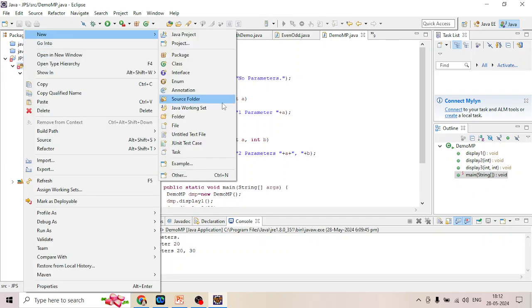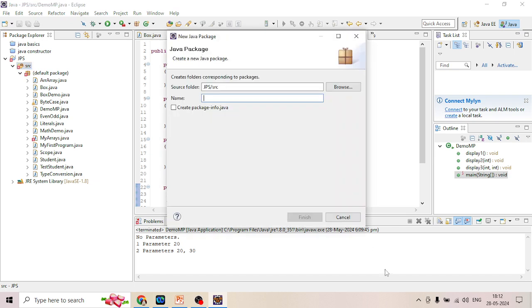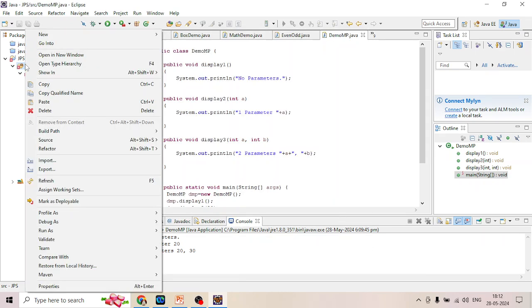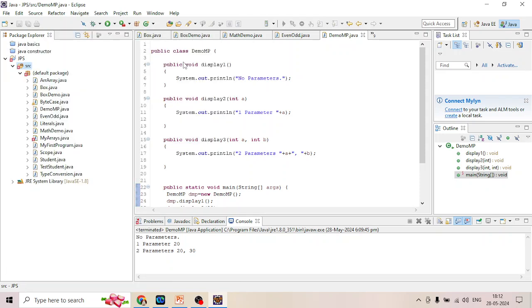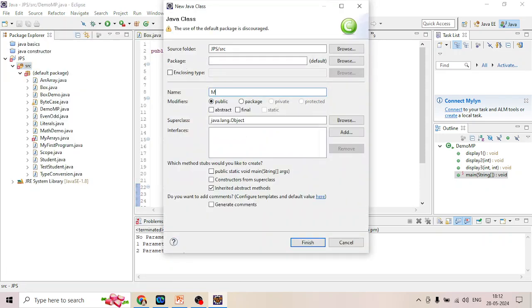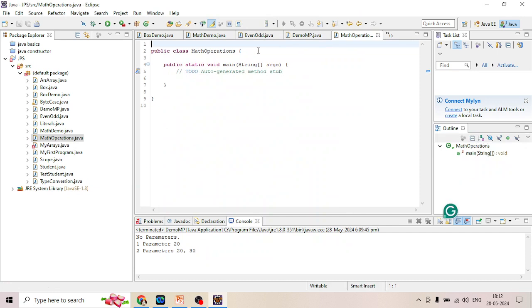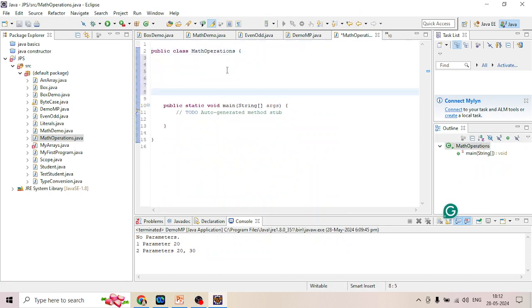Let us create a separate class, that is mathematical operations, and include that we can add public void add numbers.